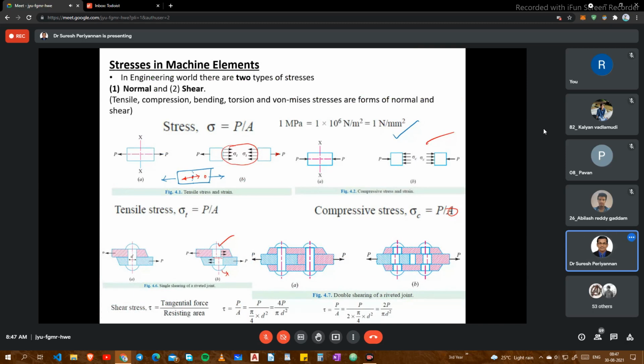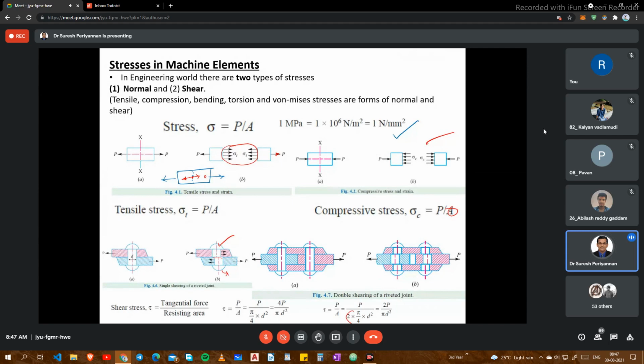Okay. Now I am using two rivets. Tau is equal to P by A. Here the number of rivets is 2, so it is multiplied by 2 into pi by 4 d square, right? Then suppose I would like to use more rivets. Will more rivets be better, or fewer rivets be better to avoid the failure?